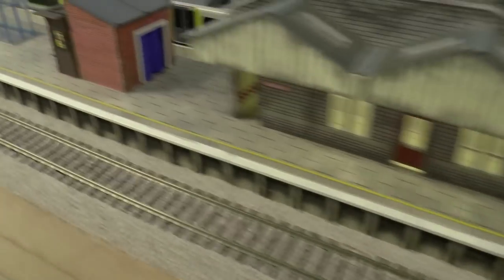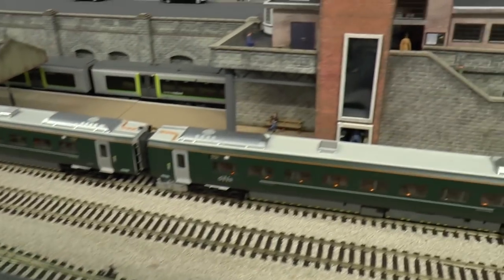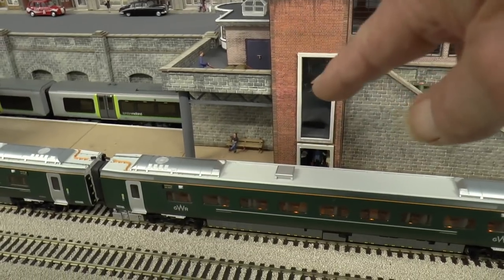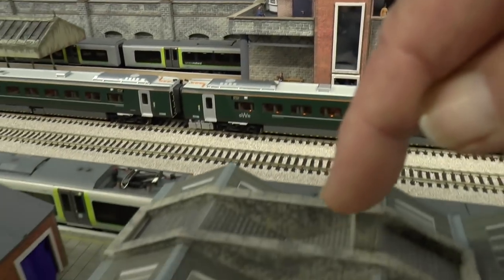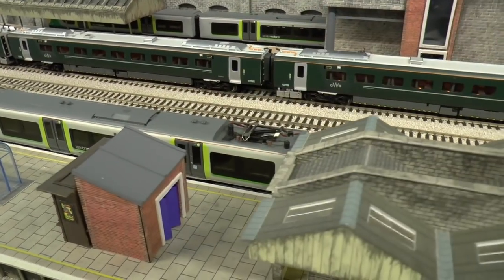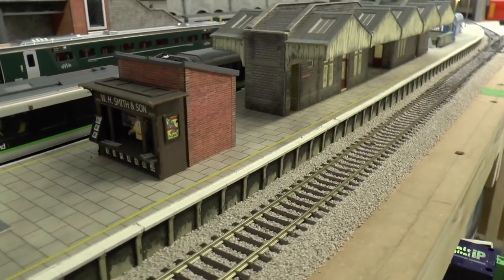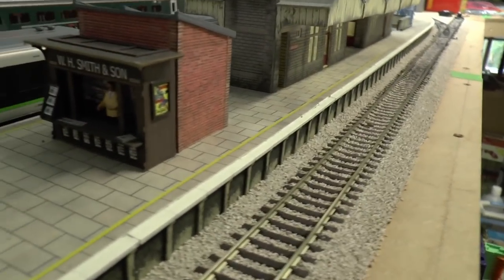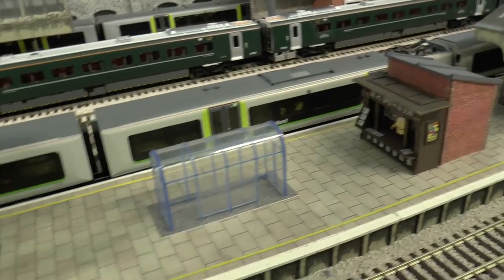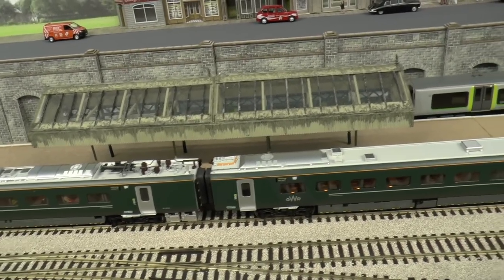The lift, I've made up a little lift for this side which connects via a subway from this lift here, so people can come down the lift, under the subway, along and up into the lift and exit onto the platform here. For the moment, I've just got a little kiosk there from my previous layout on the back. And I've put the canopy, which was here, temporarily over there for the moment.